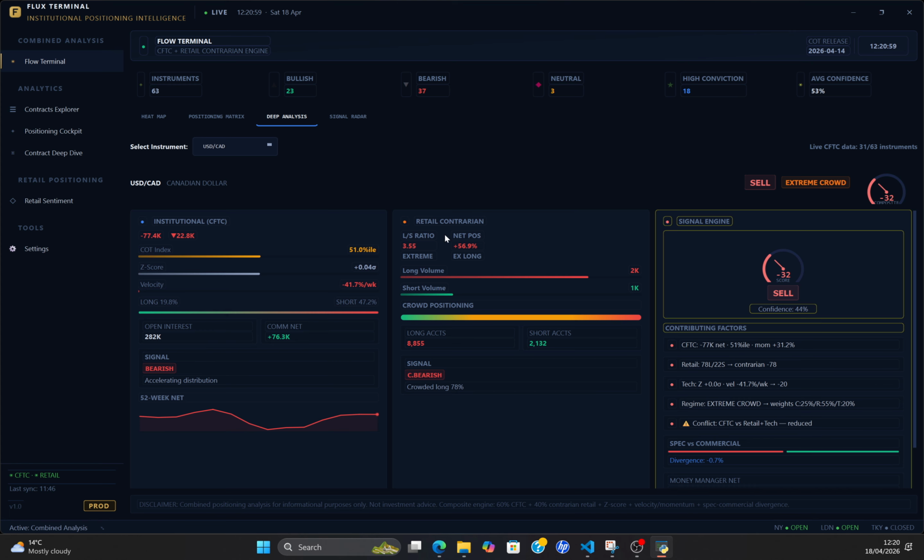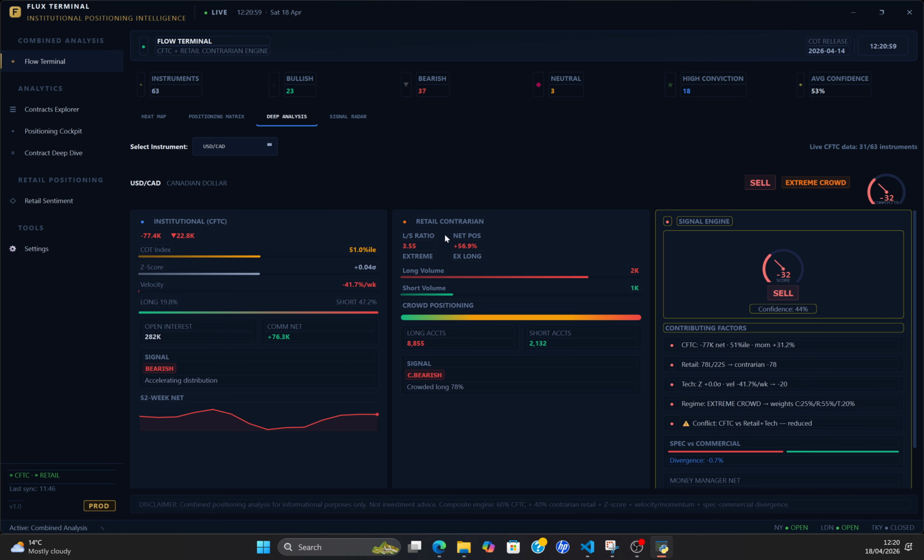Institutionals are selling USD CAD, retail traders are long with 78%. Look at the short and the contract, short and long accumulations, right? What they're doing, they're buying it with 8,000 lots, and then their short positions only, they're not selling, they're buying it, and that's what it tells me. The crowded long with 78%, and the overall signal narrative is in here. And you have a very nice and very clean signal on top.